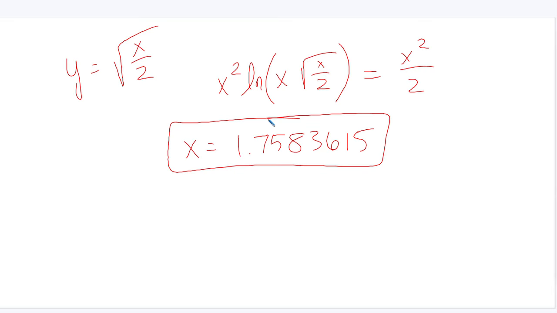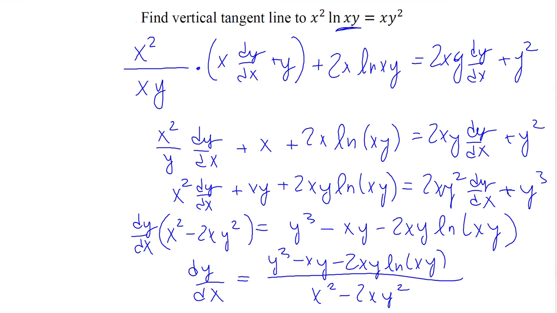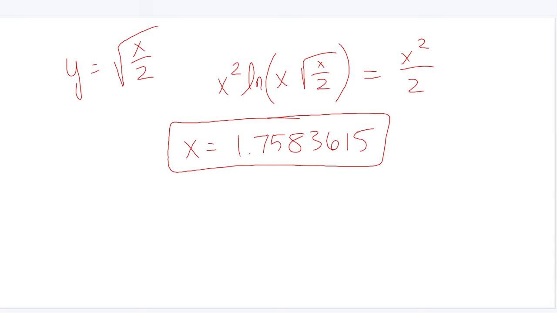And I guess what we could do is, since we did get a y value there, we could take that x and that y value and plug them into our original numerator here and make sure it doesn't make it equal to 0. When I made the answer key, I did that. I'm not going to go through just the arithmetic of plugging that in. It doesn't. And so that's our vertical tangent line.